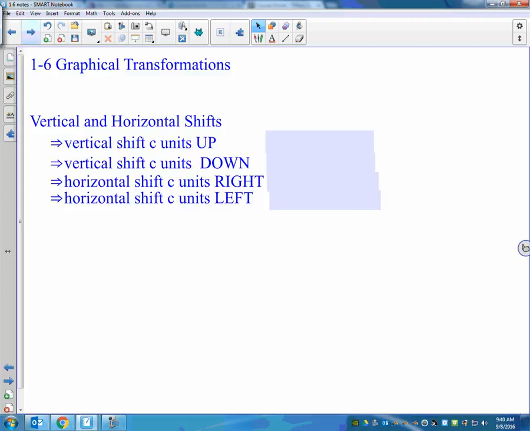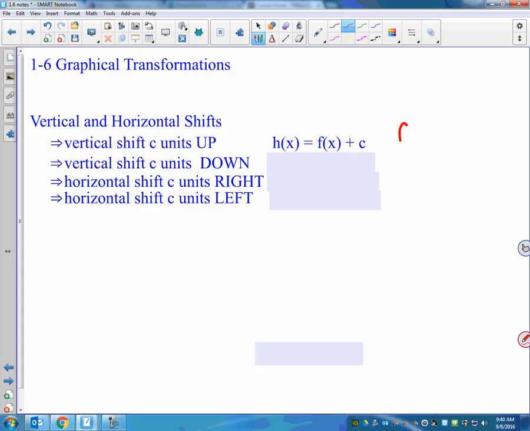All right, so horizontal and vertical shifts, moving it left and right and up and down. It's all about adding or subtracting a number either inside the function or outside the function. So I wrote it like a function, and then I'll give you an example. If we want to shift a graph up, you just take the function and you add a number to the outside. An example of that would be f of x equals the absolute value of x plus 5.